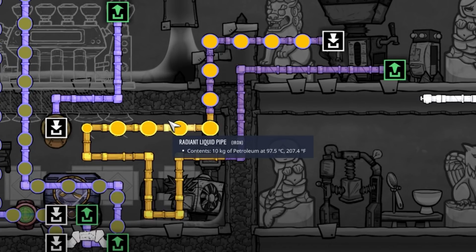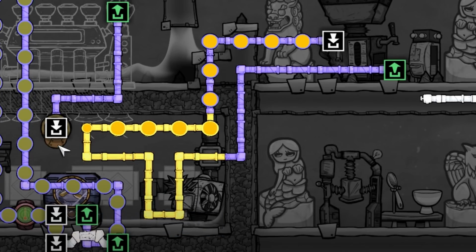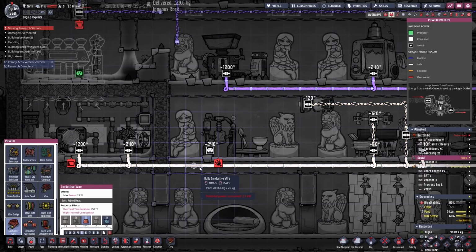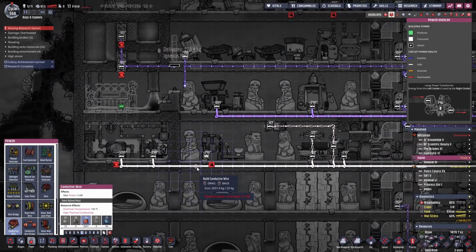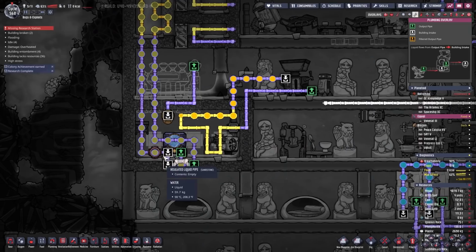The golden piping with the hot petroleum inside will snake through our steam room, cooling the petroleum inside down, giving the heat off to the steam. As soon as we connect up the power to the aqua tuner and the thermoregulator, the cooling for the temperature control unit, as well as for the infinite food storage, will start.